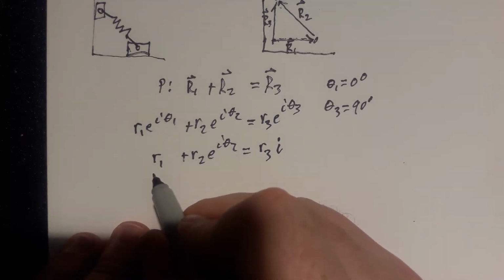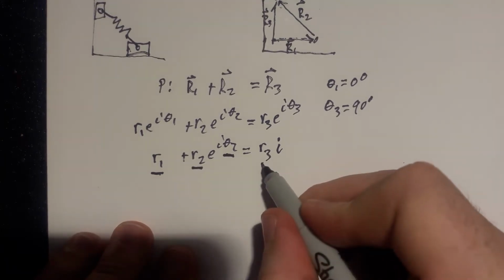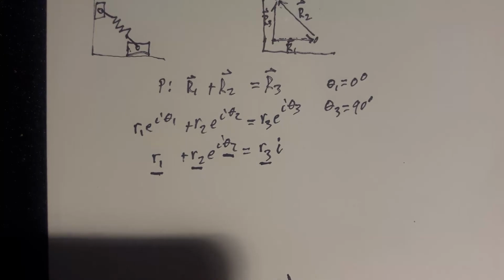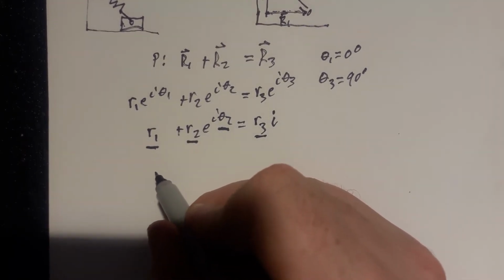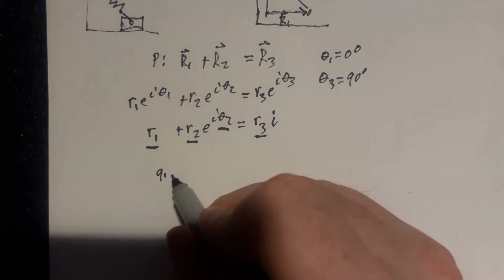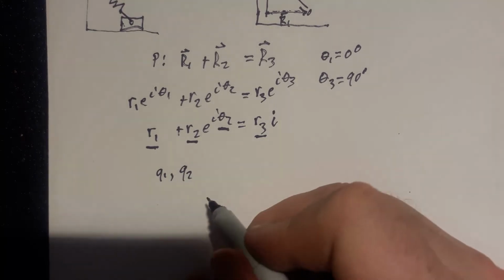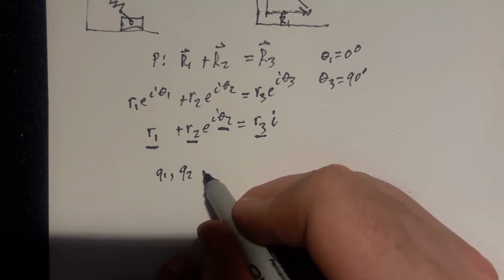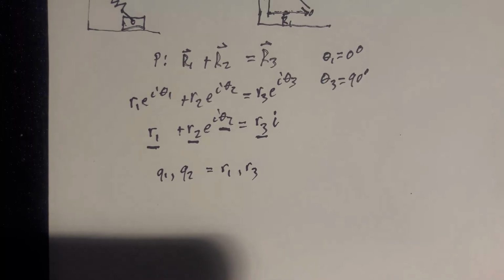Now, if we think about what changes with time on this one, R1 changes, R2 changes, theta 2 changes, and R3 changes. Okay, so we can solve for 2 unknowns, which means we have to be given 2 of them. This is a 2 degree of freedom system. As I said, the sliders can move independently. So what that's going to tell us is our Q1 and Q2, we're going to have two coordinates, and they're going to be R1 and R3. Okay.